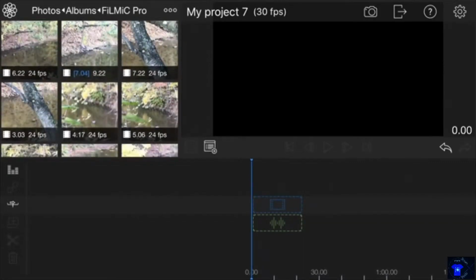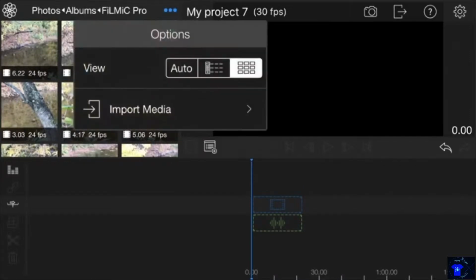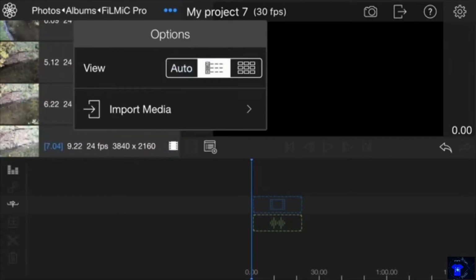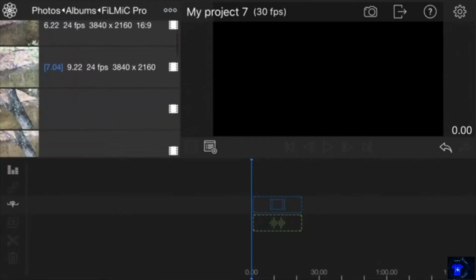You can choose the way you want to see your clips listed. Just tap the 3 small circles after the name of the folder you are in. It will open a small window with the option of how you want to view the clips. The auto option will show all clips in thumbnails. The second option is smaller thumbnails, in a list, with information about the video.